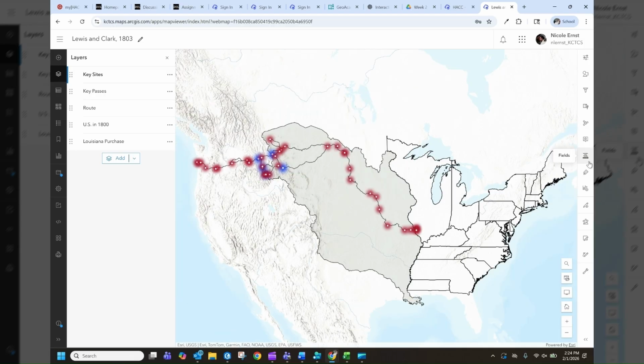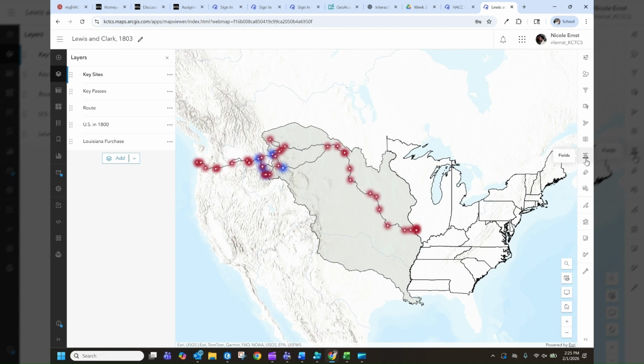But pop-ups and fields are really two important areas to be wise to, because as soon as you add your data, rename it, then symbolize it, the next thing to do is look at the pop-ups, because pop-ups are the main way that the user interacts with the map, and you want those pop-ups to be giving clear information about the features that you see on the map.